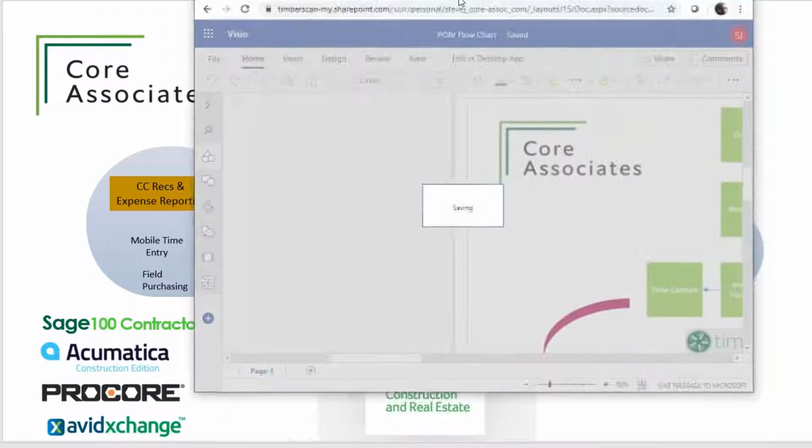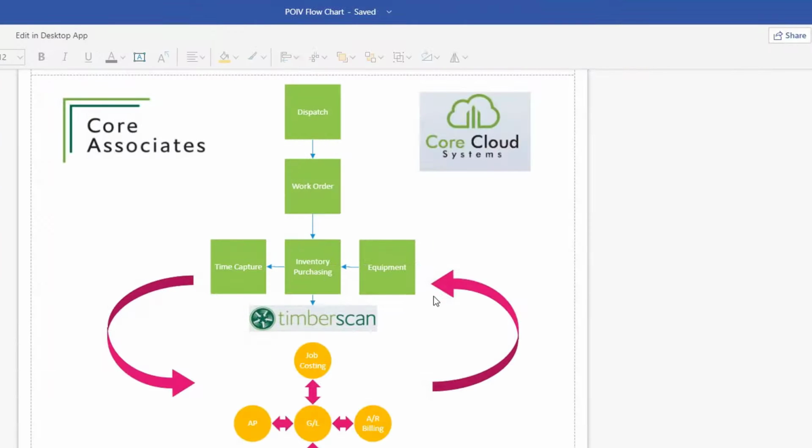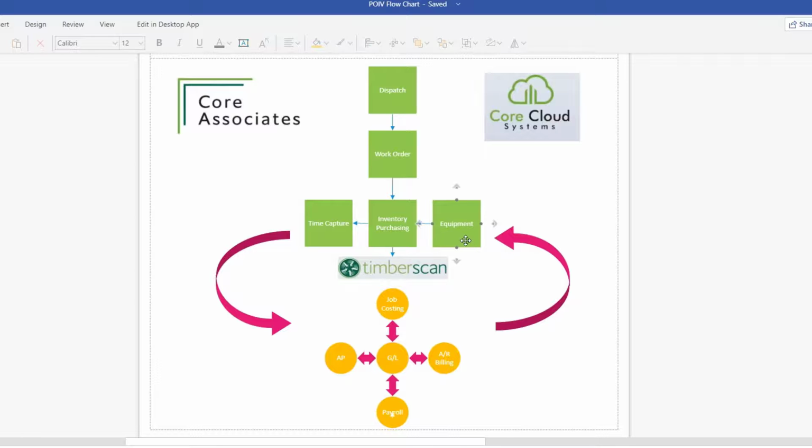Now, the reason I bring this out, and I did this other little slide here. Let me move this over here and see if I can show it to you a little bit better. What I wanted you to see was where we're headed with the product line is that we want to be able to address the future, the cloud-based ERP systems, whether it's Intact in the Sage world or Acumatica or Viewpoint or QuickBooks. Our goal with the product is to be able to have our cloud-based products fully integrated with the ERP systems on the bottom. And then that way you can have mobilization on the front end for data entry. It's a single user interface.